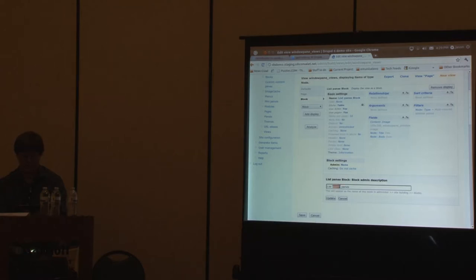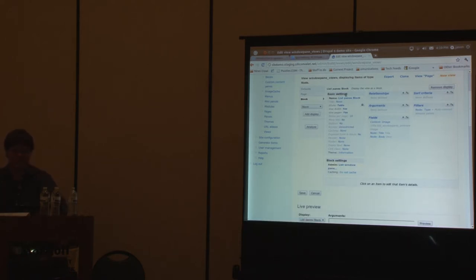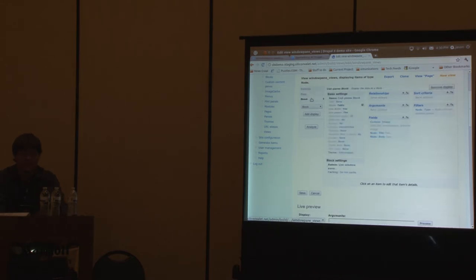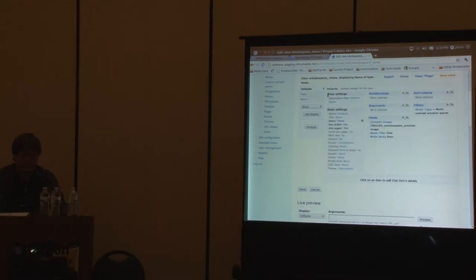Oops, not admin panes. Exactly, that's the point I was trying to get across. Now you can see we started by setting the defaults for this view. We filtered by the node type, or the content type of interest. We added the fields we wanted to use, and now we're displaying it two different ways. We display it as a page, we display it as a block. Now, because it relies on the defaults for a lot of these parameters, if I wanted to update both the page and the block display, I can do it from this default, and it affects both of them. I don't have to go in and modify.